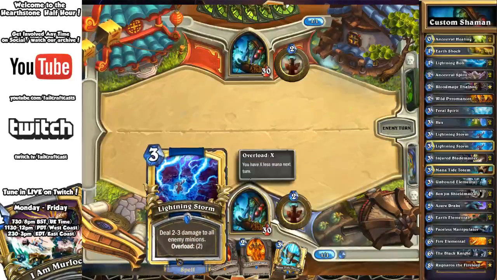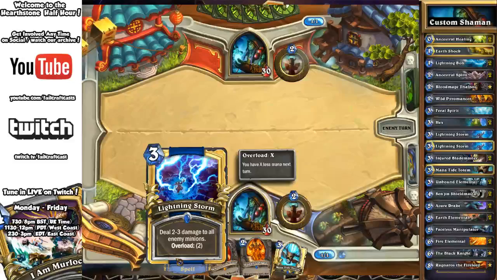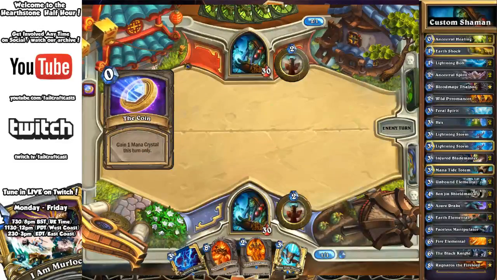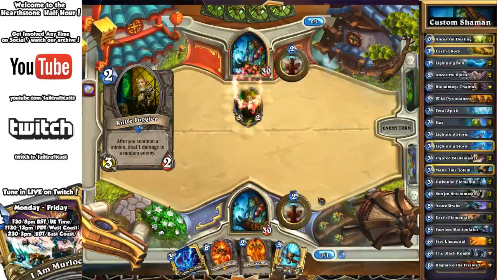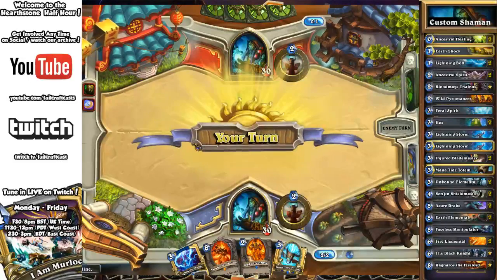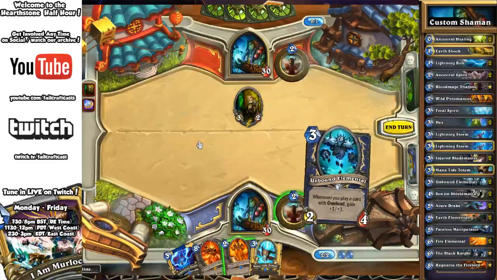At least I've got a Lightning Storm this time, so if I have to remove lots of Shamans, totems and all other kinds of things, I have the option there, which is excellent. And the Knife Juggler comes down. He's probably going to be rushing. You see a Knife Juggler, it's expecting lots of cheap minions after it. So let us see what we can do.